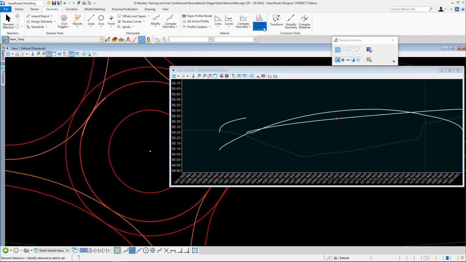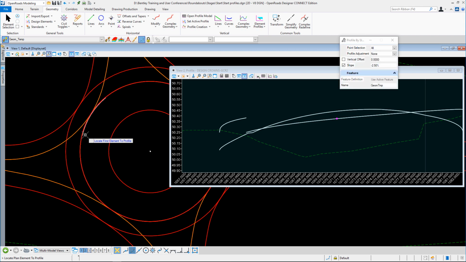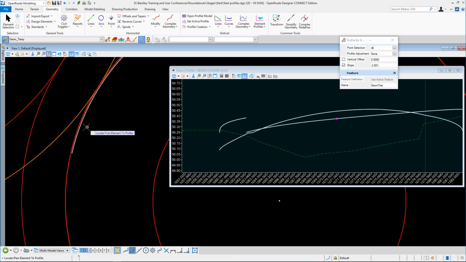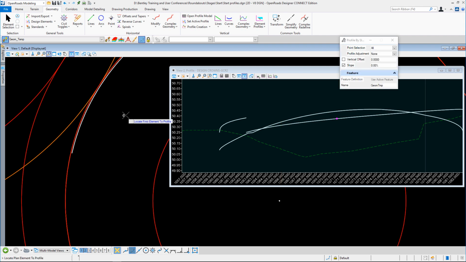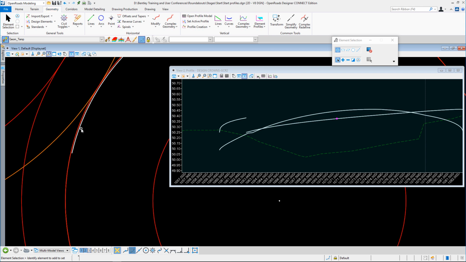So I will use something like define profile by slope from element. So what this will do, it allows me to say I would like to profile this small piece. Let's zoom in so I can see it. This one here, and the reference element is this, and the slope I would like is 0. I want it just to come flat across to it, like so. All the points, no adjustment. I don't want to step up. And now this has got a profile on it.